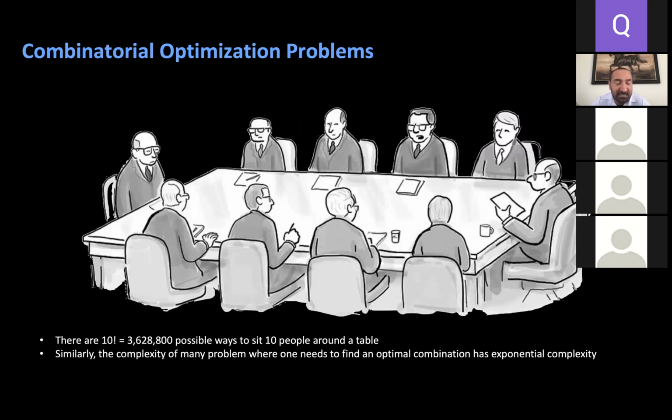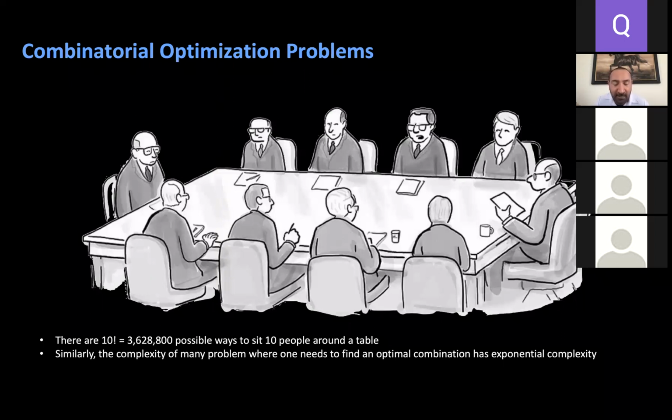So basically there are 3,628,800 possible ways to sit 10 people around the table. And you may have constraints here, for example, you want to put one person next to another one, but not next to somebody else, who should be across the table from another person, and so on.